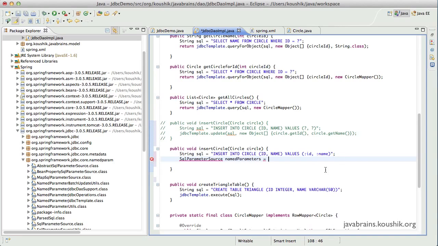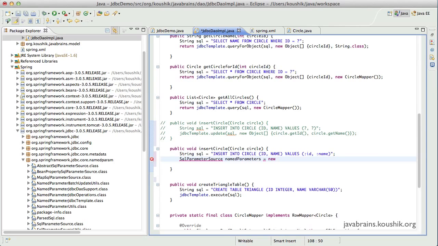This is something that I'm going to prepare to substitute these values. So the namedParameters will have a value for id and a value for name, and then I will pass this namedParameters to the NamedParameterJdbcTemplate. I cannot create a new SqlParameterSource because it's an interface.